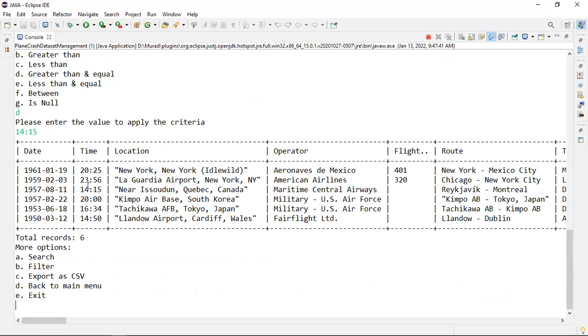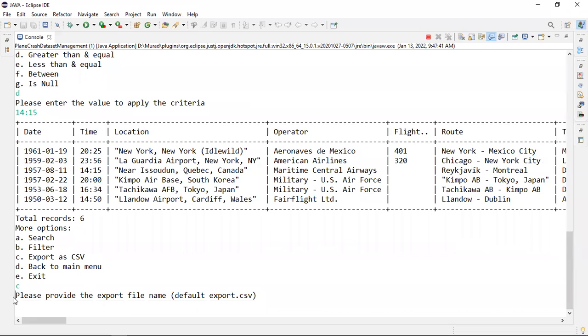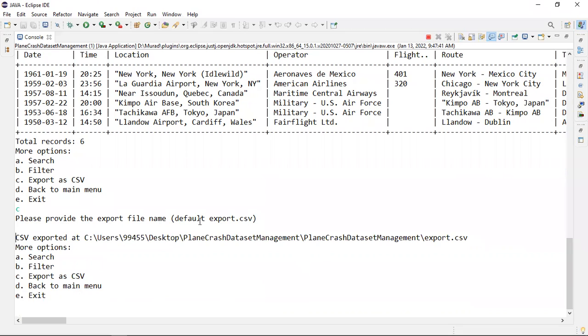And now, after filtering and searching, after performing all of these operations on our list that we listed at the very beginning, now at the very end, a user has an option of exporting this updated table. So let's try to export it. And the program asks the user to provide the name. We can either provide the name, then it will be set with the name provided, or if we skip the name, then the default name will be provided. Export history. Let us check it out.